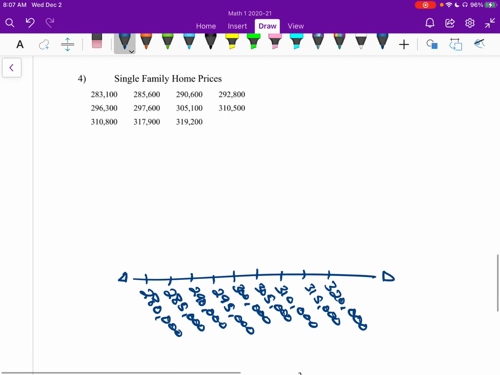All right, last one. This one, again, I gave us the number lines to start off with because I thought it would be a little bit helpful. So I'll draw my vertical coming out of here. I'm going to just count really quick. I'm going to look at my data and see how many I think I'll need, how tall I'll need to be. Well, I've got 28.3, that's 1. 28.5 is going to be 1, 2. I'm thinking I'll only need to go up to 2. I'll go ahead and do 3.